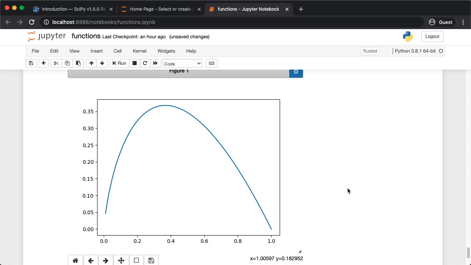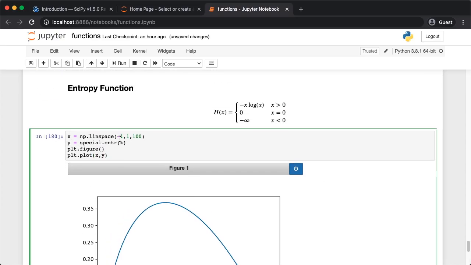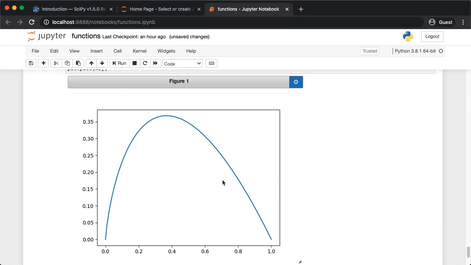There's your entropy function. Okay, let's plot it from 0 to 1. There you go.